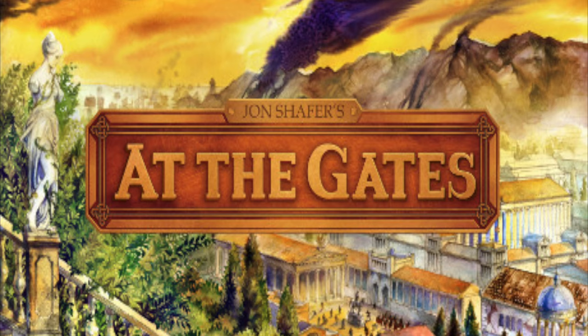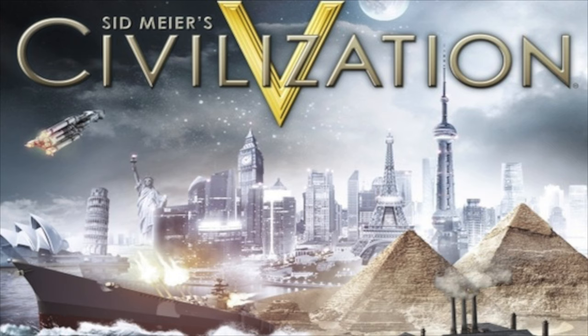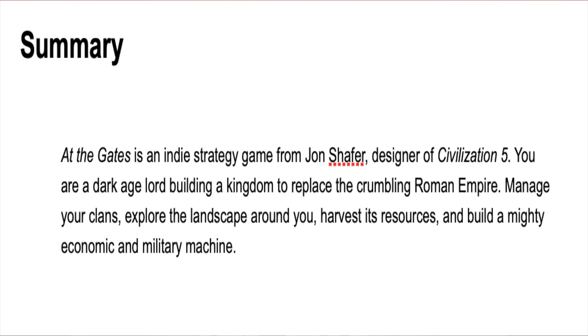Jon Shafer at the Gates can be picked up for a mere price of $29.99 and is available on PC, Mac, and Linux systems. Now, this game is created by Conifer Games. Conifer Games has not made any other games to this point, but the creator of Conifer Games is Jon Shafer. For those of you that don't know who that is, this is the creator of Civilization 5, for those of you that have played that game. So he does know what he's doing, and you can rest assured that the game was created with a lot of love and care. So what is At the Gates about?